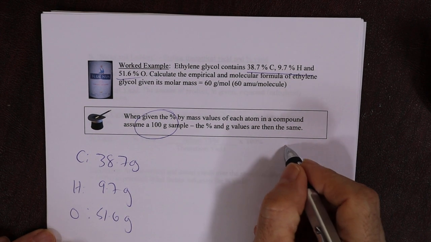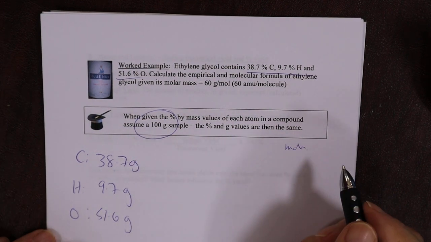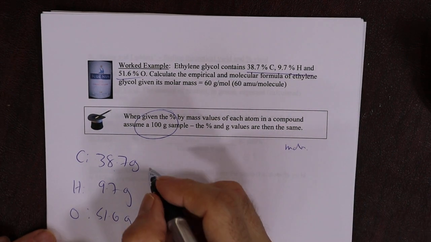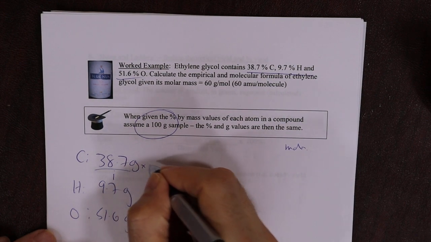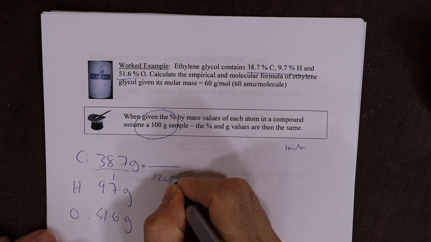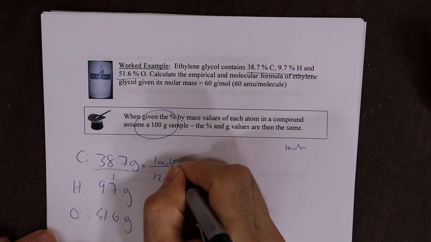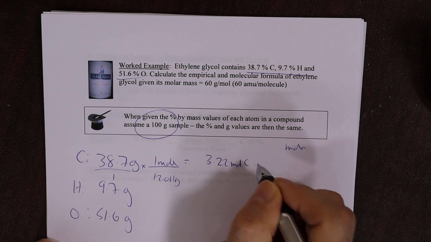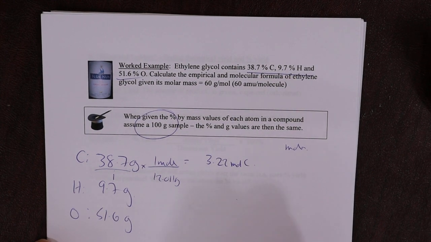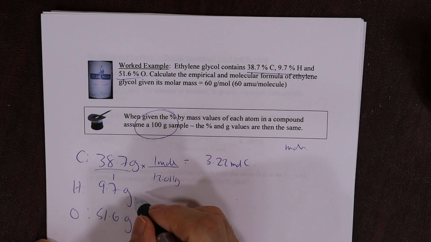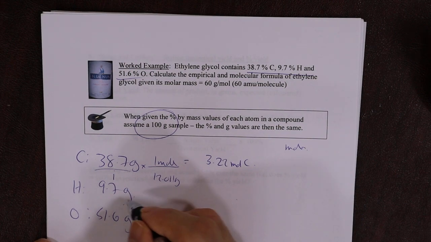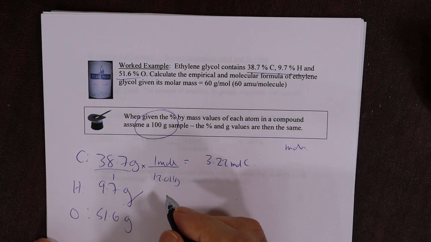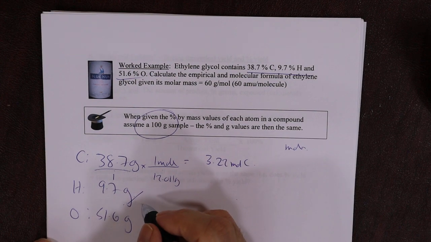And then all we have to do is, step 1, figure out the moles. How many moles of each atom type? Their ratio is the empirical formula. So I'll do the first one traditionally. Carbon, 12.011 grams is 1 mole, so 3.22 moles of carbon. Do the rest and get the moles. You can pause, but I'll just do it real quick. You can do it the traditional way or just divide by molecular weight, that shortcut I showed you.